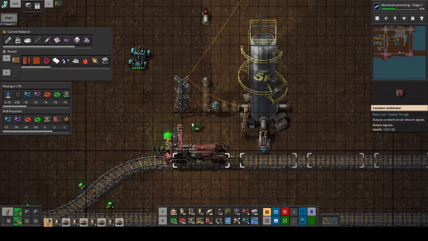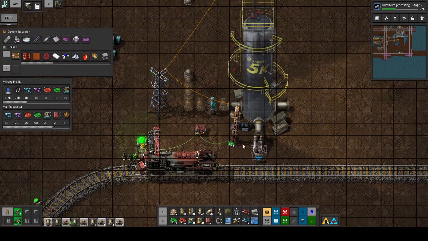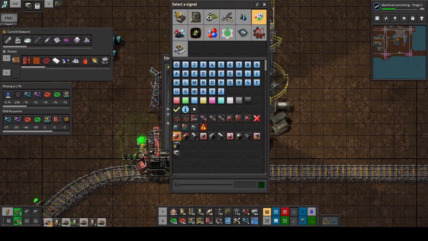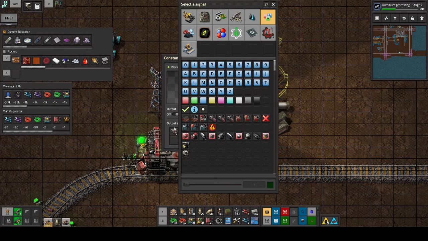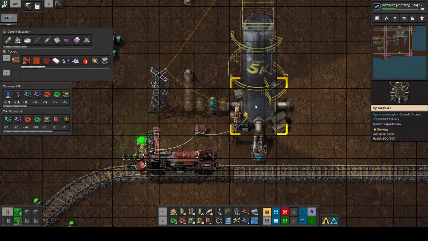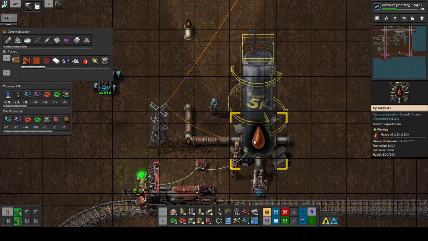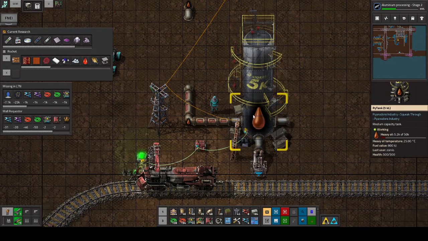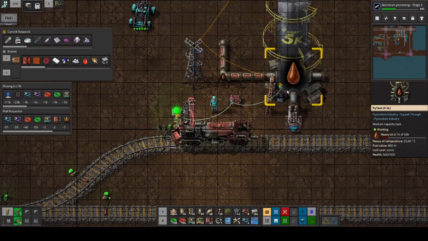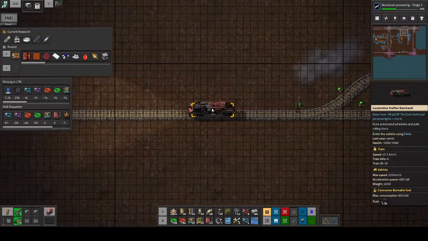Okay, and then please make me a constant combinator, which tells us that we have a maximum train length of 2. We have a provide threshold of 25,000. And it might also help to actually have some pipes to insert the heavy oil into the container. Thank you. Alright, that is heavy oil.